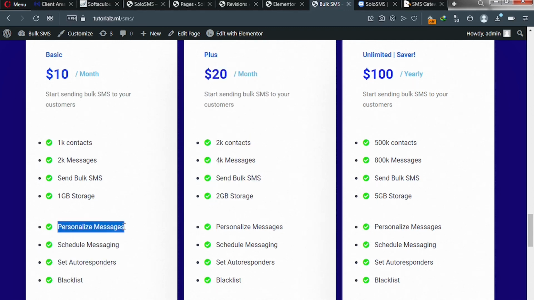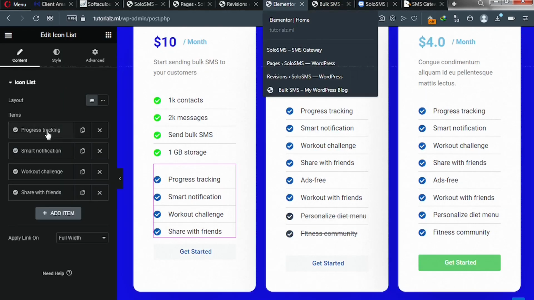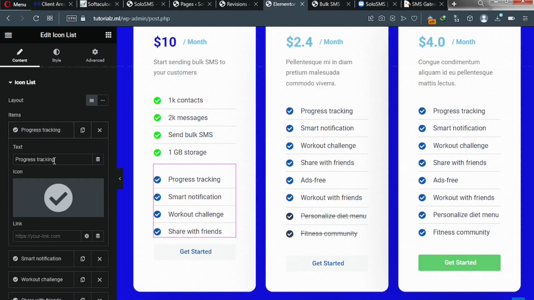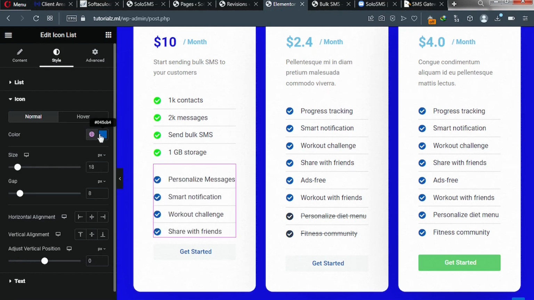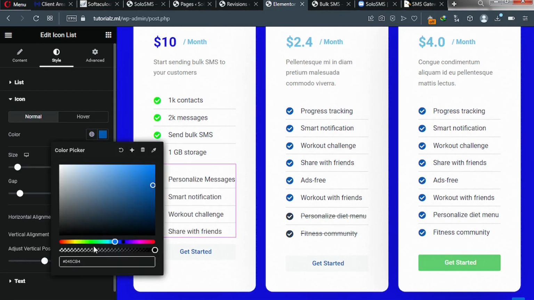All right, so let's copy that. Click on copy, and then go to Elementor. Please click on progress, and then we remove it and put our text there. Remember to change the color of your bullet point. So click on style, and then we click on icons. Please change the color to our apple green.